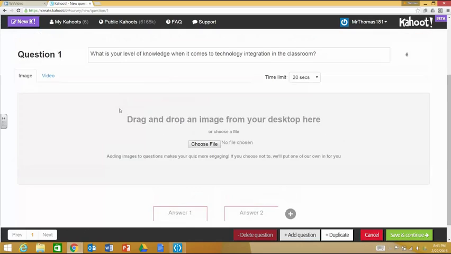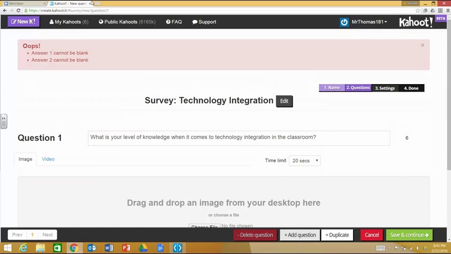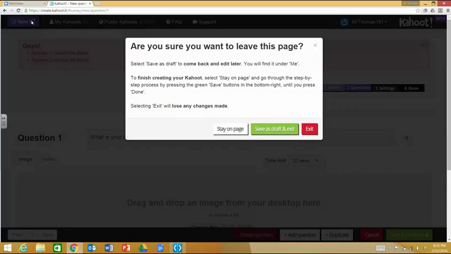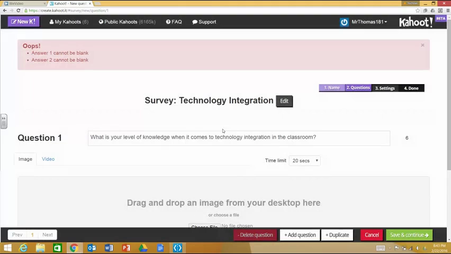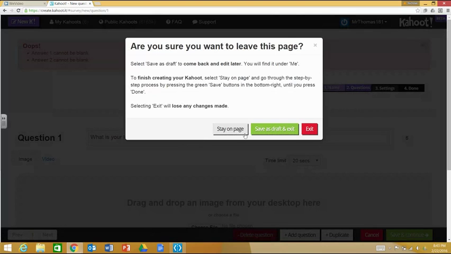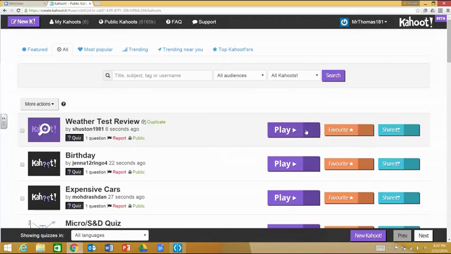So those are really easy to figure out. If you're not tech savvy, this is still something you can use. That is just one way an administrator can use it. You can also use it as a tool to create discussions.